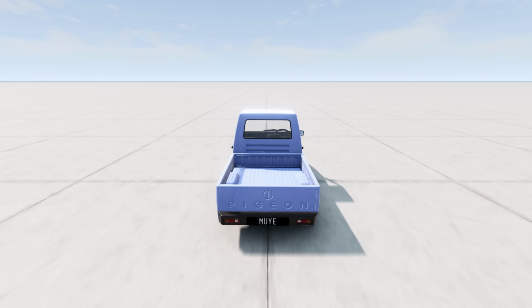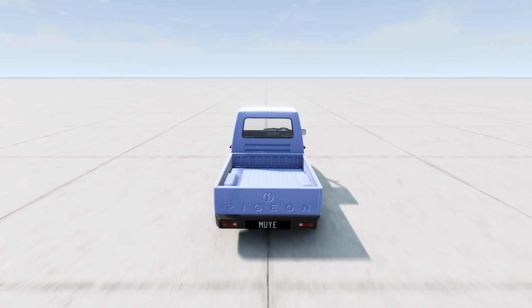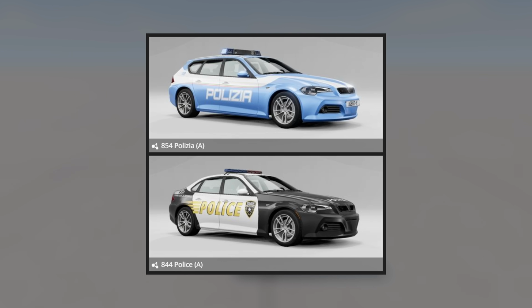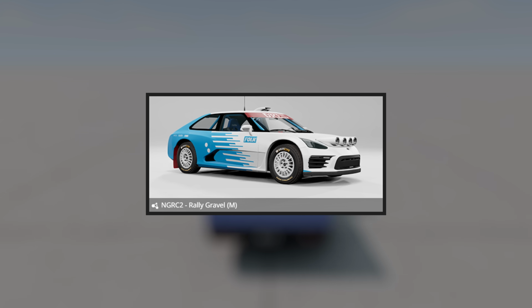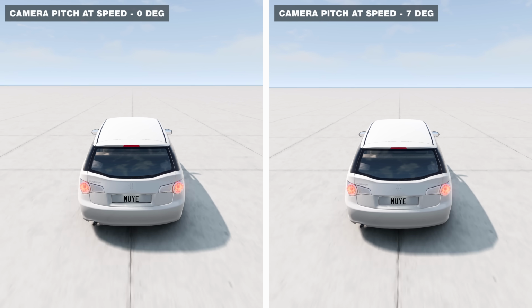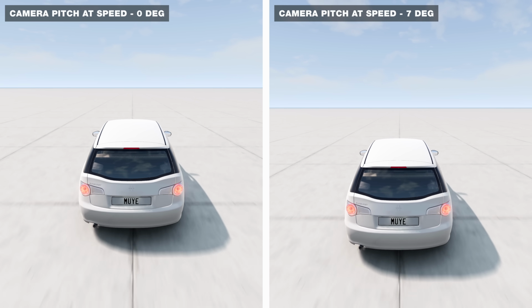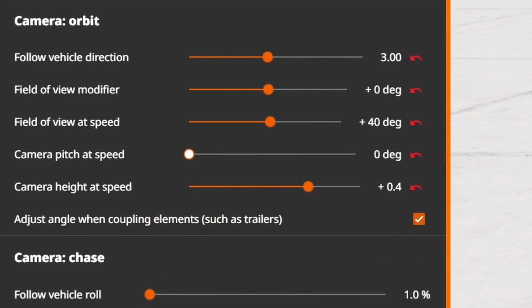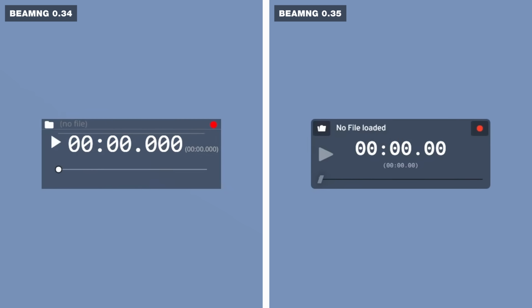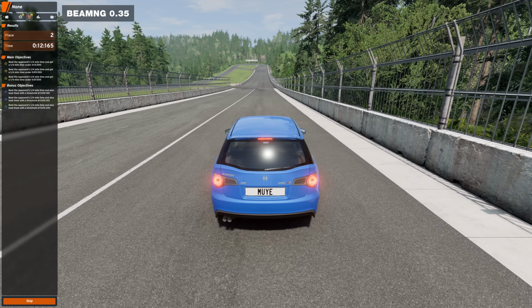Anyways, now it is time for the small but still noticeable improvements, starting with the brand new liveries for the SP Dune Kicker, ETK 800, Hirochi SBR4, and Scherrier FCV. The Orbit camera now has dynamic pitching based on speed, which, I'll be honest, is kinda weird. Luckily though, you can turn this off in the camera settings. There's an updated replay app, as well as slight updates to the mission UI.